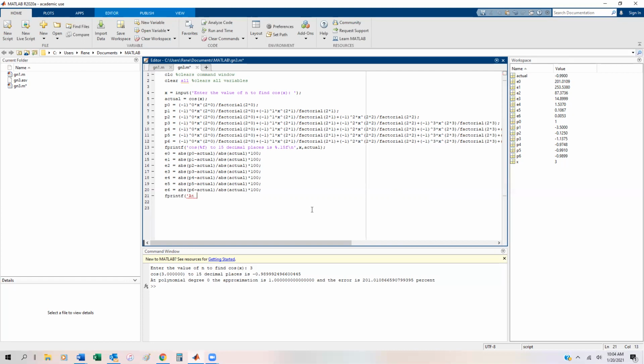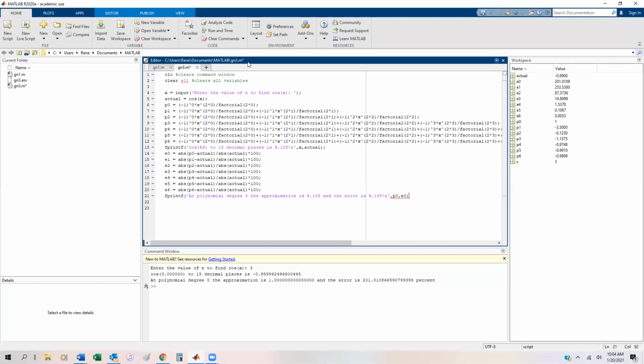At polynomial degree 0, the approximation is %.15f. And the error is %.15f slash n. And we're calling P0 E0.